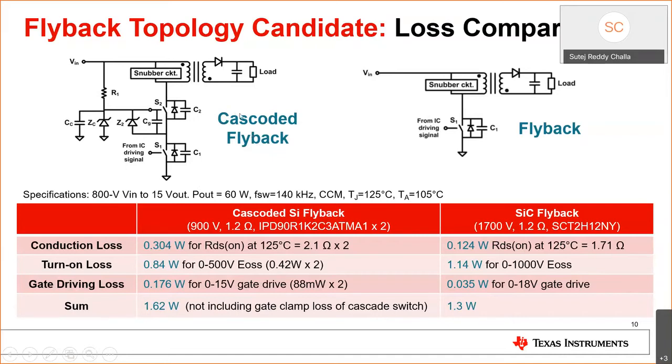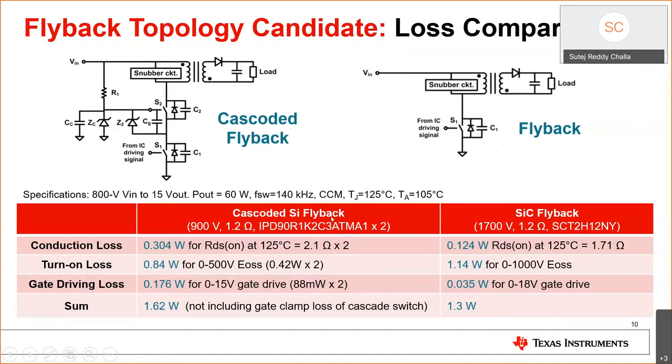On the left, you're seeing this cascaded flyback using two silicon switches with a low voltage rating, a 700 to 800 volt rating, realizing a 1700 volt overall VDS rating. On the right, a single switch solution is the preferred alternative when using a silicon carbide switch, because silicon carbide has a higher VDS rating up to 1700 volt. Now, comparing the performance of these two solutions, the silicon-based cascaded flyback and the silicon carbide-based flyback, here is the performance summary.